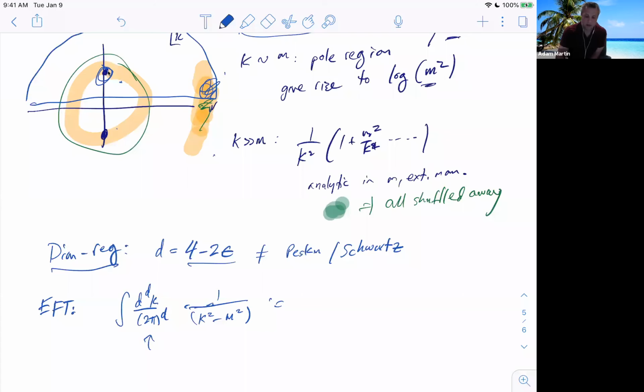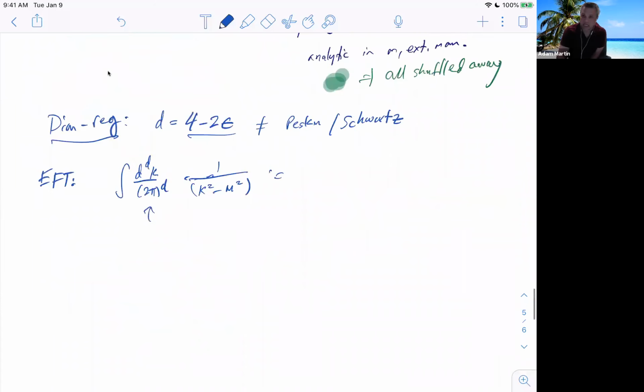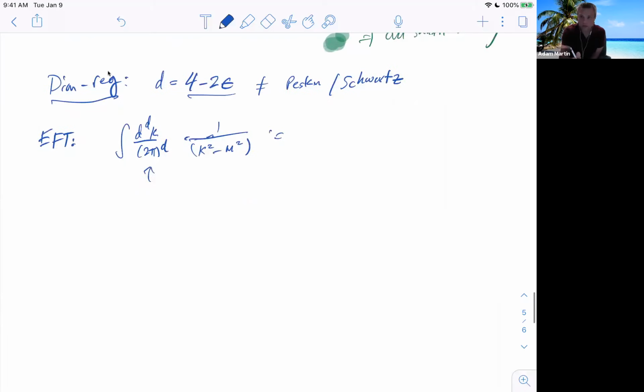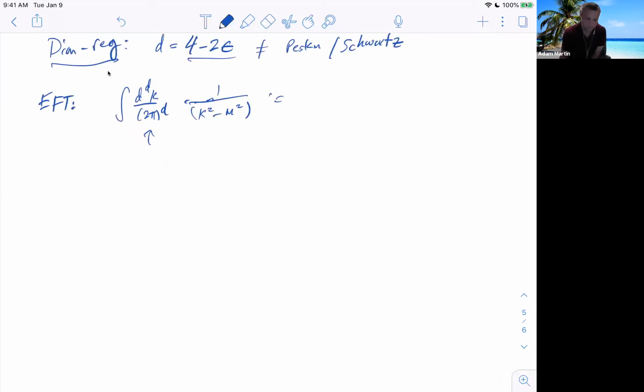So the little end of this little what's-in-a-loop discussion is, let's do dim reg. Dim reg is picking out the physics that I care about, the poles, and it's a little distraction from the physics that I know is not going to matter in the end when I'm actually doing a meaningful calculation. Does this actually solve our problem? The key thing about dim reg is there are no new scales. Right? When I do this integral, I didn't introduce a capital lambda. The only scale in the problem is m. And that is super important.